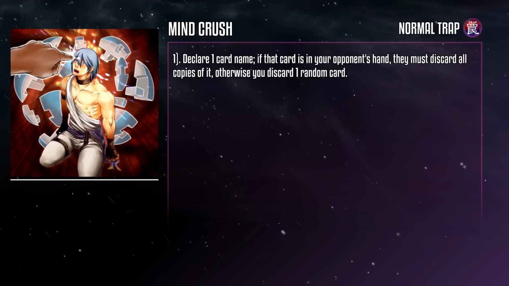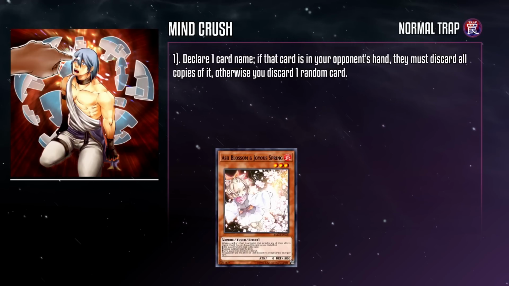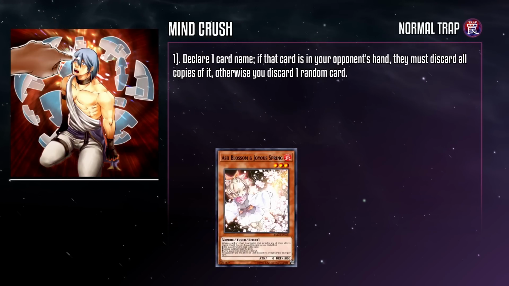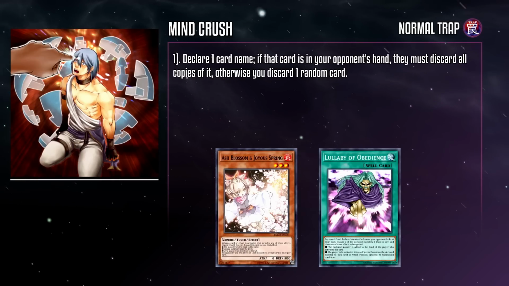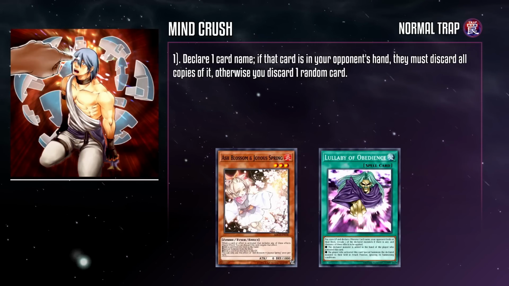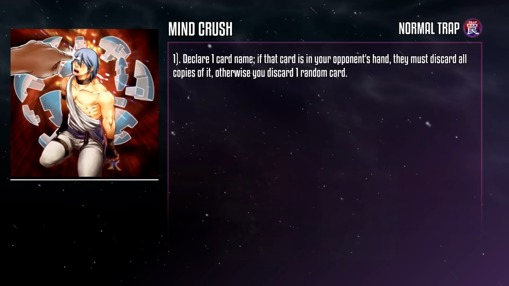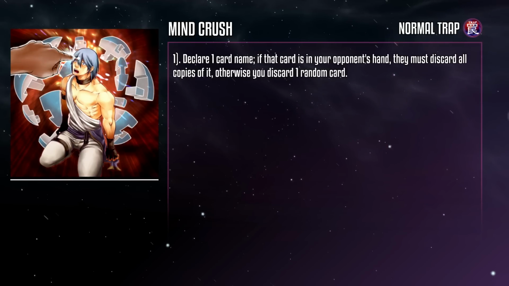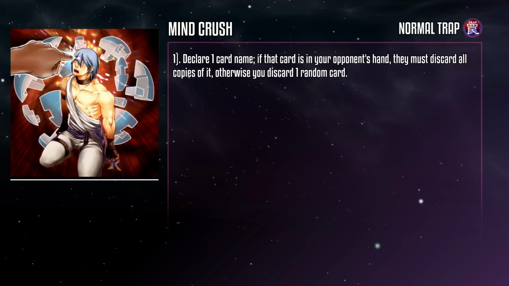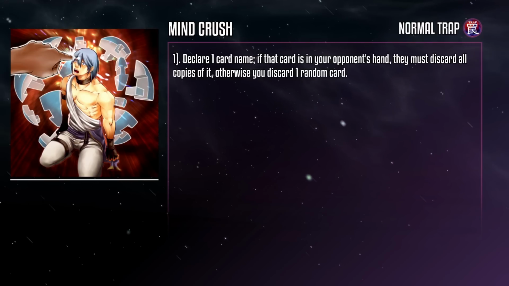If you Mind Crush an Ash Blossom and your opponent only discards 1, you've got to trust that it's the only one they have. If you use Lullaby of Obedience for a card and your opponent says they don't have it, you no longer get to search their deck to confirm this. Now, does this open up the floor for a little bit of tomfoolery? Sure. And to protect myself from any explaining how to cheat allegations, I'm just going to leave it at that.